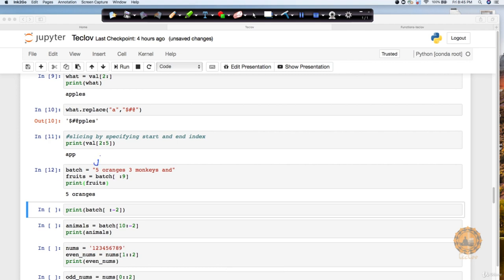So this is starting from 0, O is 1, 2, 3, 4, 5, 6, 7, 8, 9, right? Now, the ninth is starting at 3. But we have just learned that the right hand side will always be taken as minus 1. So it will go till index 8. It is going to start with the 0th index, because we have not mentioned anything here, and will go till 8. That's the reason you are getting 5 oranges. This is how this system is working here.